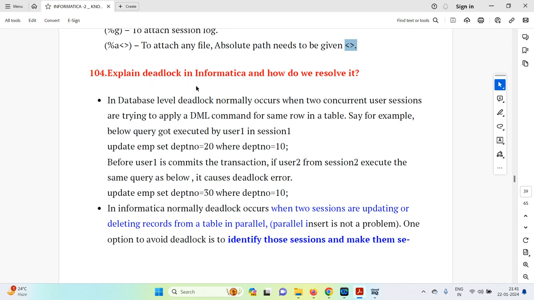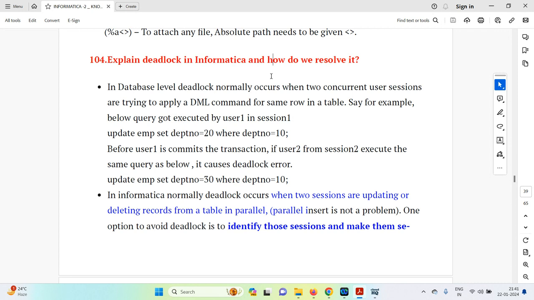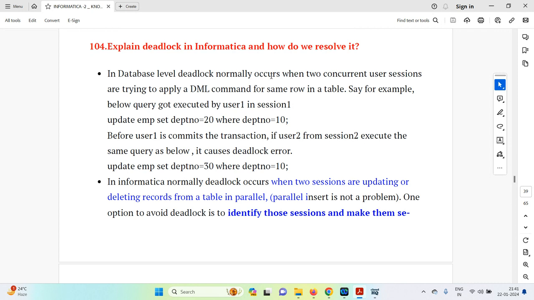Explain deadlock in Informatica and how do we resolve it. At the database level, deadlock normally occurs when two concurrent user sessions are trying to apply a DML command to the same row in a table.